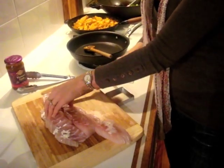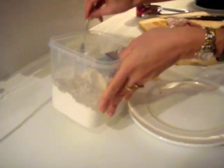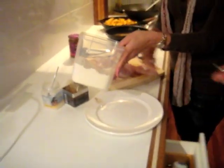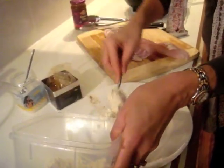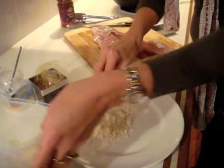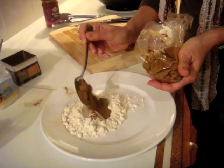And what I'm going to do now is we've got some beautiful gluten-free flour here. Spoon. And thank you, Mum, wonderful assistant. And what we're going to do is just put about, say, 3 tablespoons. There's pretty much plenty. We'll have a lot left over, actually. And then another tablespoon. We've just used an African rub spice here, but you can use any type of spice that you like. This is quite African, I suppose. It's quite spicy. It's got a little bit of a Middle Eastern flavour to it, more than African. Yeah, it's really yummy. But it's great with fish. I don't even know where I bought it, so I can't tell you.